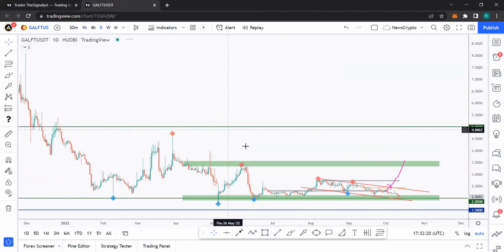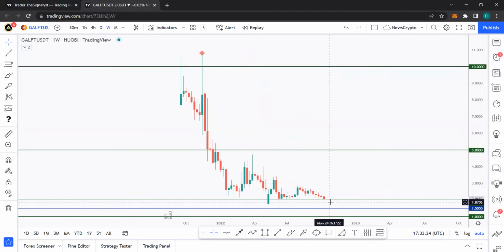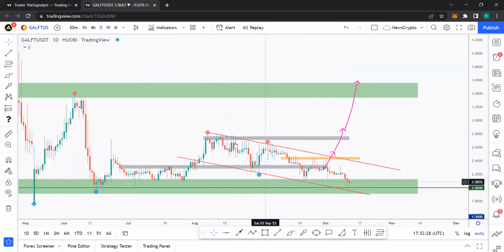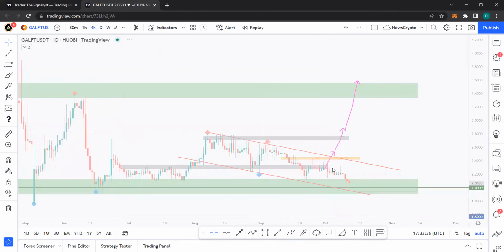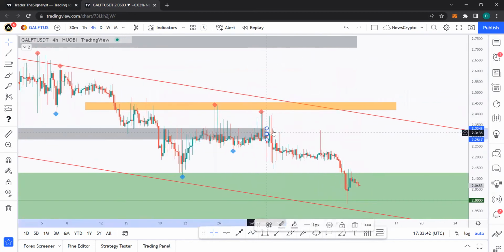Okay, so we don't really have much updates here. Around the 2-round number, around this support zone. We have this channel, like last week we were here, that's why they start from here. So now we are still waiting for this break, which didn't happen, as you clearly see. So no break, no entry. Let's delete it.